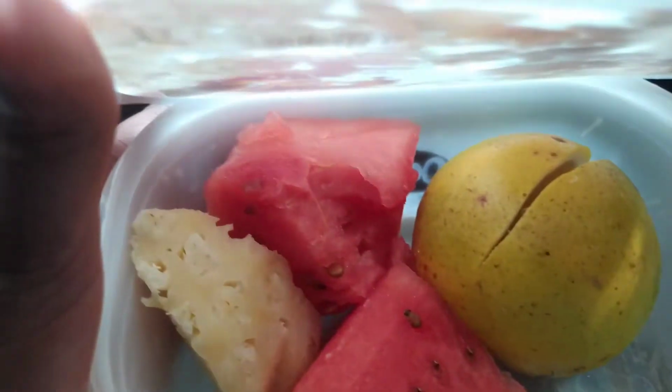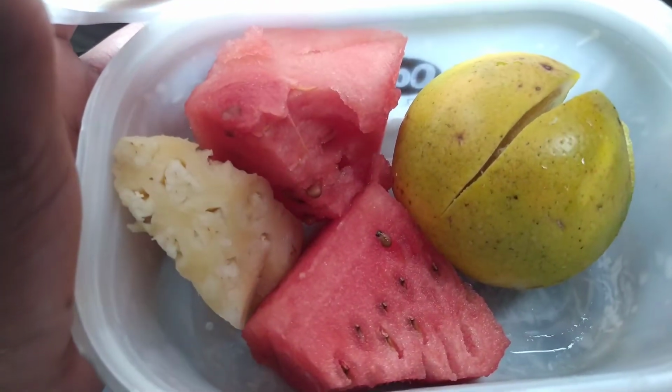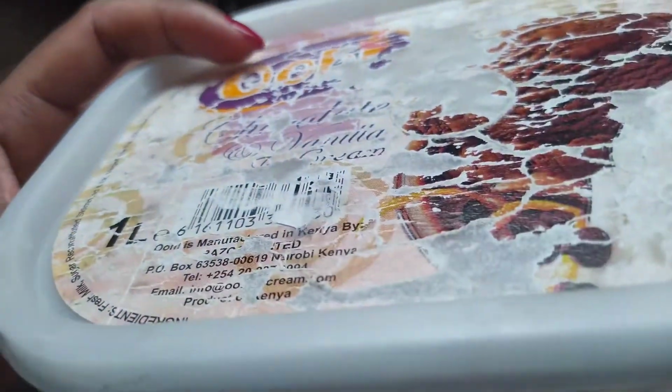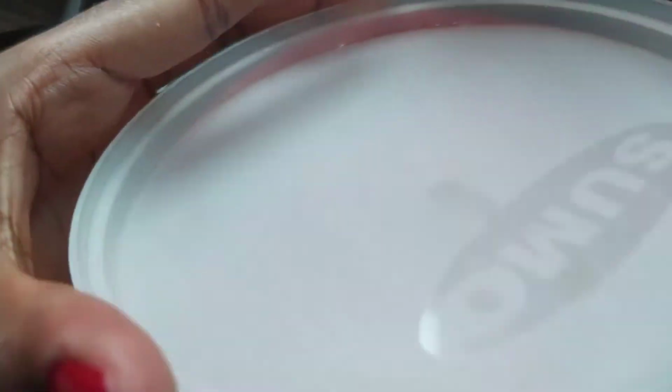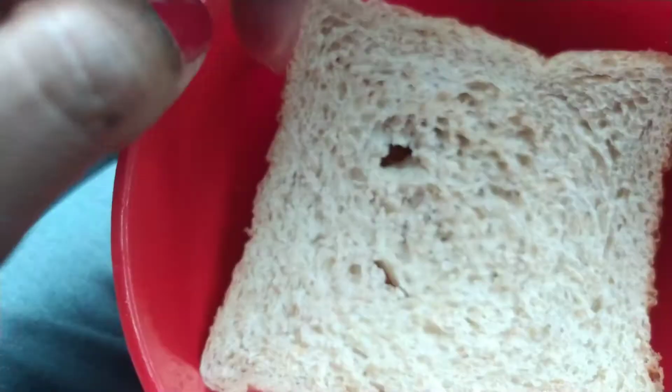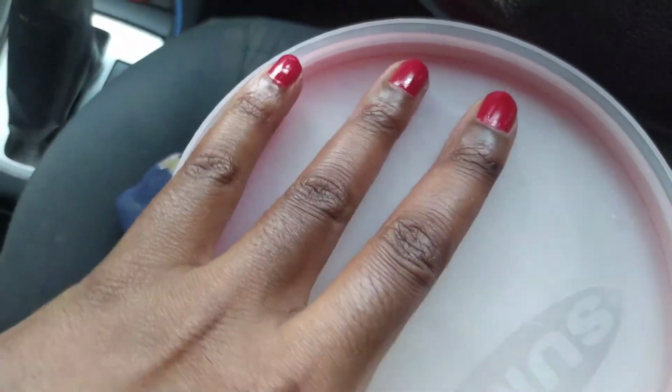So guys, it took me 26 minutes to get here. There's no traffic, and this is what I got for breakfast. An orange, a piece of pineapple, and 2 pieces of watermelon. Then I have 2 slices of bread spread with peanuts. I have my ginger tea, my fruits, and my bread. So let's go do my job, and then we see how the day goes.